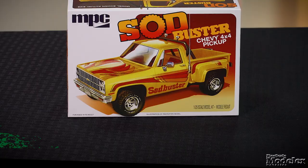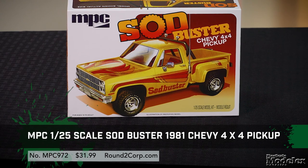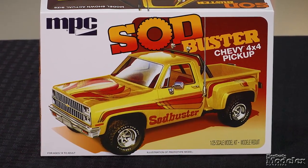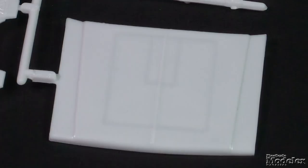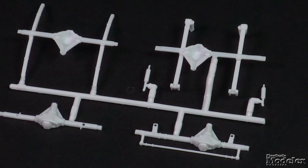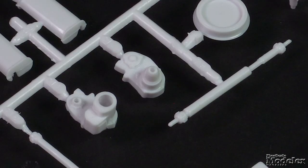Yes. Next, from MPC, a kit that has apparently not been reissued since 1980, the 1/25th scale Sod Buster Chevy 4x4 pickup. This thing epitomizes the automotive aesthetic of the late 1970s with bold graphics and even a CB antenna. The cab and stepside bed are each mostly single parts with a separate hood and tailgate. Those parts fit onto the frame with spare tires molded in place, which also gets the front and rear leaf springs with live axles, exhaust, and drive shafts.